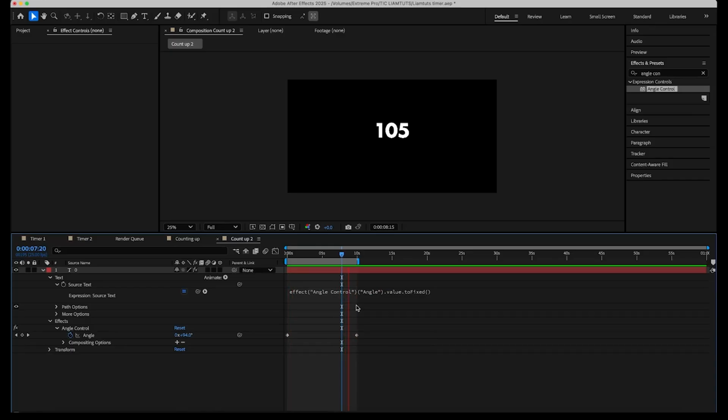Okay, so if we wanted now to add say a pound sign or a dollar sign, we just go to the front of the expression and add in inverted commas, then a pound sign because I'm in the UK, followed by a space and then a plus symbol. So it's basically saying this symbol plus the effect with 0 decimals. And as you see, that's exactly what it's done. So you could get rid of that gap if you wanted, and that'd be closer.